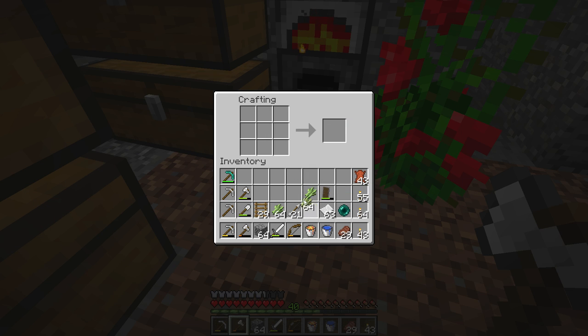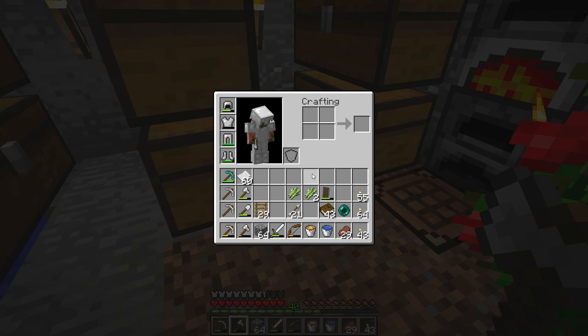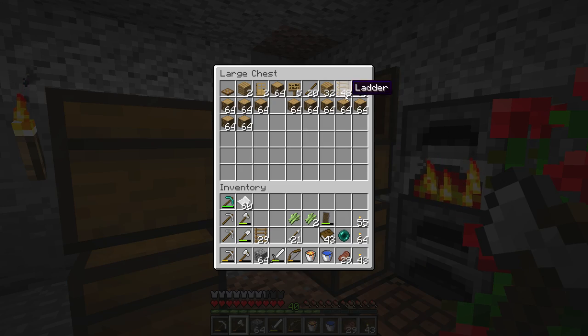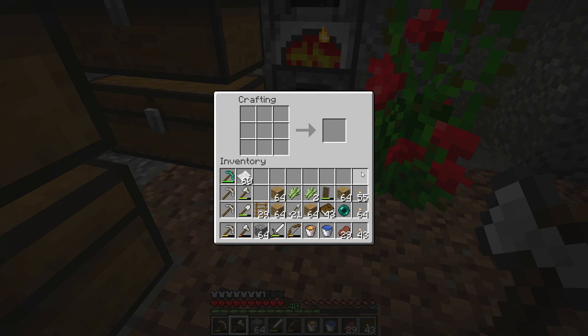Let's make paper in extreme numbers. Let's make that much, I guess. That will make us 43 books. And we'll see how many bookshelves we can make out of that. I'm going to need a lot of books anyway in the long run to enchant stuff. Then we need the wood. Okay. Simple stuff. See how far this stretches.